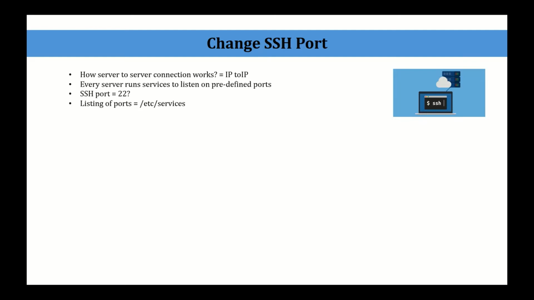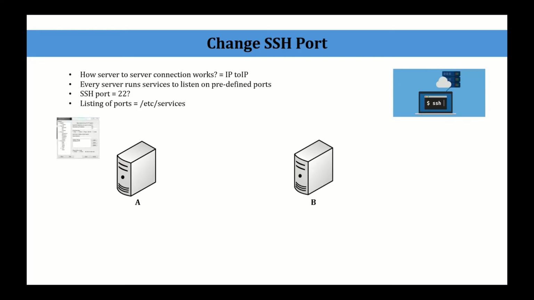Let me get into a more figurative way so you will understand exactly what this whole lecture is about. There is a server A, and that server wants to connect to server B. Now server A would use some kind of middle party terminal like PuTTY, or if it's a Windows machine trying to connect to another Windows machine, it will use something like Remote Desktop Connection. PuTTY has the built-in default that runs on port 22.